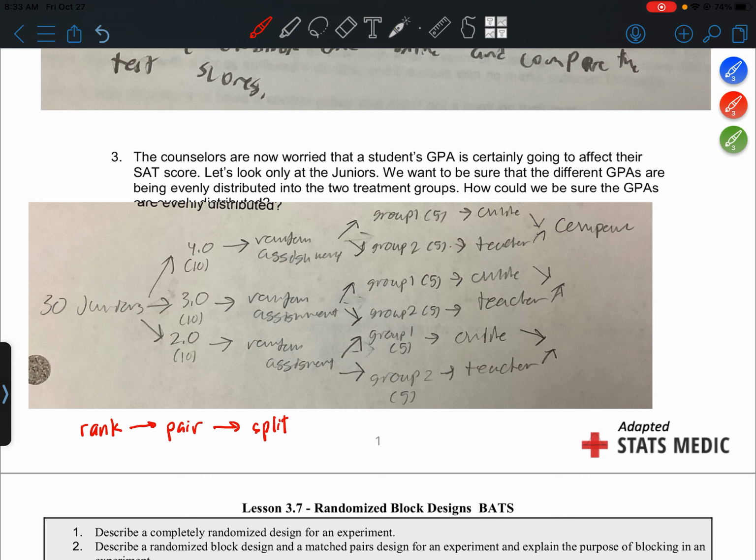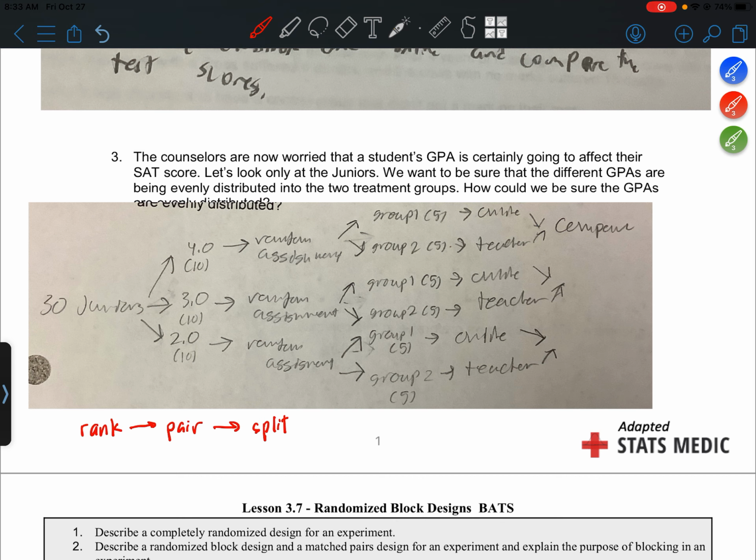Okay. So the way this looks, I have to describe it. It's really hard to draw a flow chart for it, but we take the 2 students with the highest GPA, and then we can flip a coin, right? And then the coin will decide which of those 2 students is assigned the teacher treatment and which of those 2 students is assigned the online treatment. Okay. And then we move down our ranking.